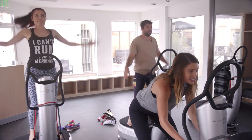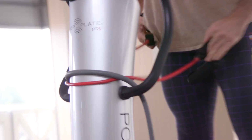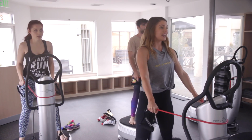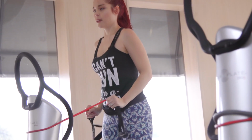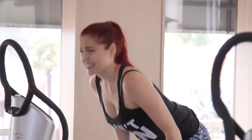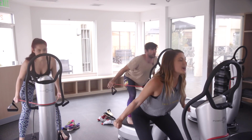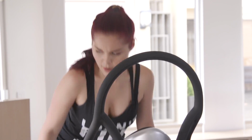Great job, you guys. And last one, we're gonna add in the tricep extension with your squat. So go ahead and hold the red part of the band. Oh, the red part of the band, okay. Pull that band back in a squat and lift. Squeeze the booty as you rise. Last one, keep that band in hand, pulse it down, band pulse. This is so hard. It's really hard. Keep the abs tight, almost there for four and three, two, hold nice and low, hold, hold.